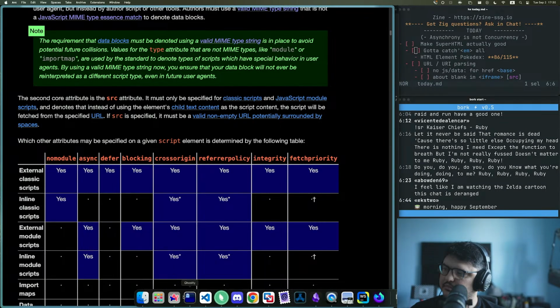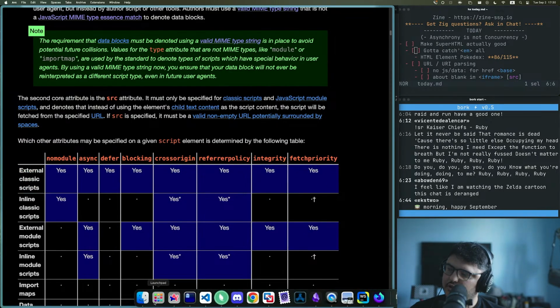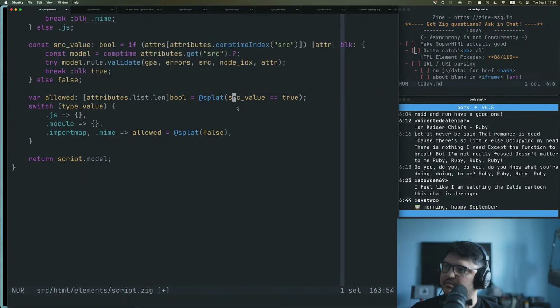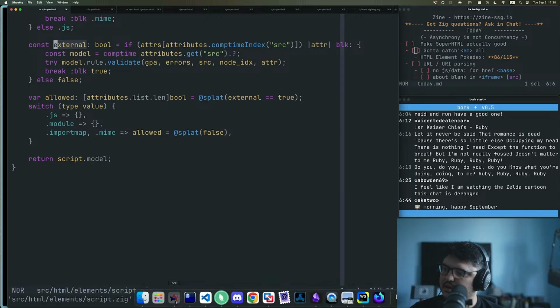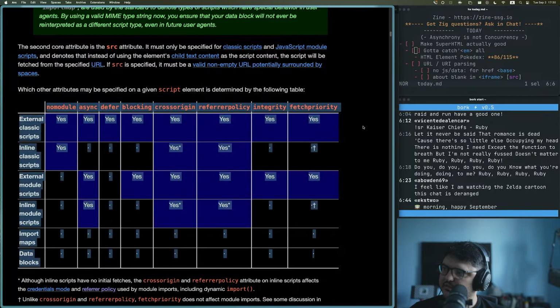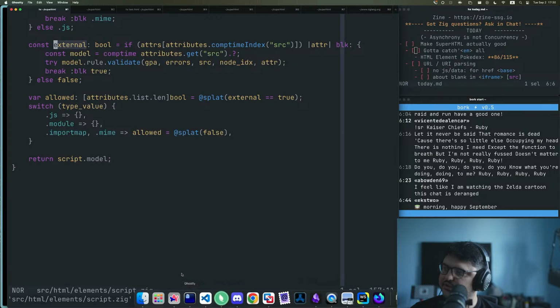To be honest, these guys have a lot on, so you know what? Let's just set it based on source value being true. And then, you know what? We can change this to external. There you go. External true. And then this is done. This guy needs two things turned off.